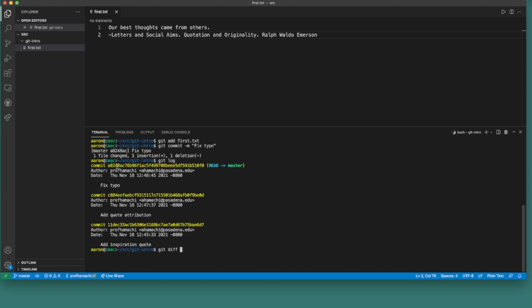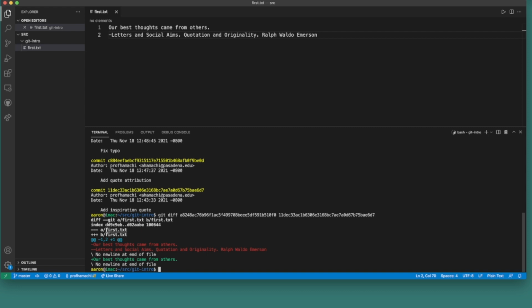And yes, we can technically use the first 7 here, but it might just be easier to just copy and paste like that. Okay, so here it is, the Git Diff of the 2 commits there.